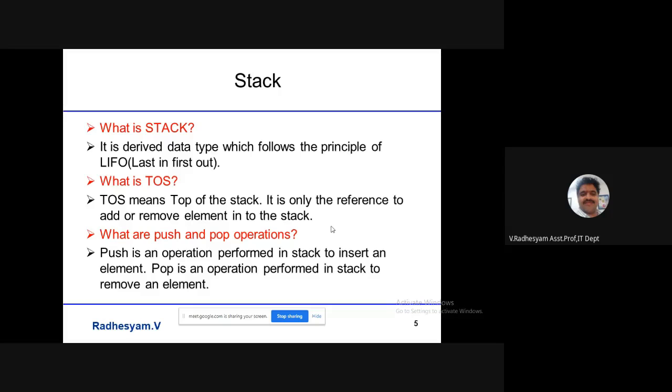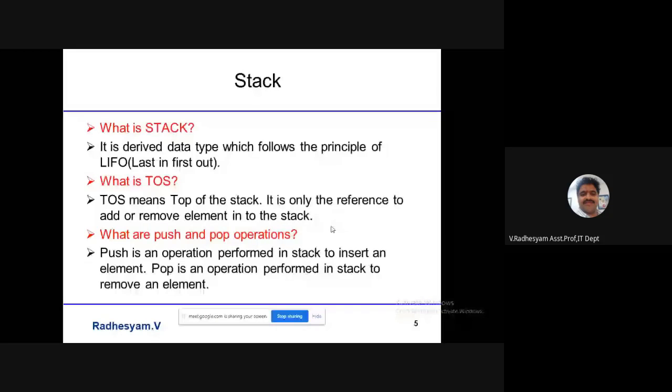Now come to the exact definition of stack. You must remember this definition. Stack is a derived data type. That means I told you already, there are two types of data types: basic and derived, primitive or non-primitive.